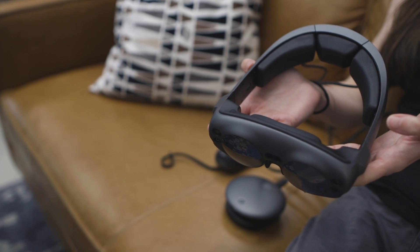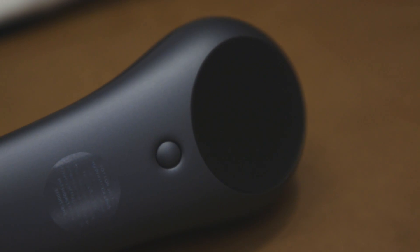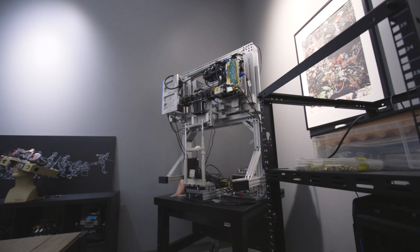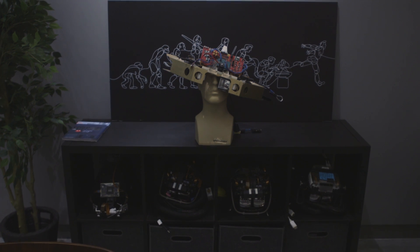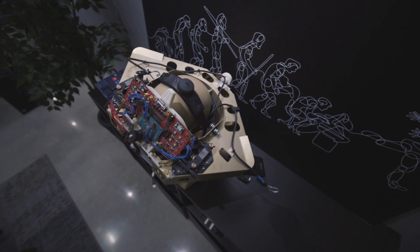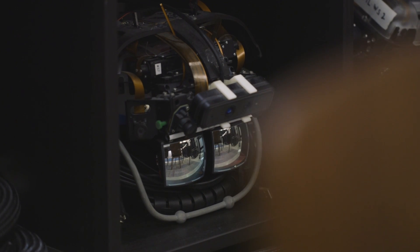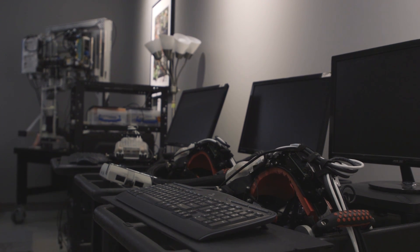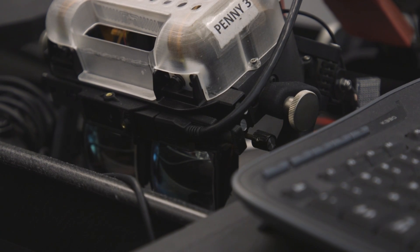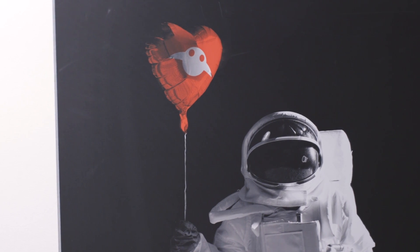I wanted to love the Magic Leap One. The company has good ideas about how normal people could use mixed reality glasses, and they have come a very long way in a few years. They had a fridge-sized box in 2013, and they worked their way down to a pair of cyberpunk ski goggles in four years. I don't want to condemn it just because it can't meet the absolutely impossible hype it's created — that wouldn't be fair. And I like the idea of a little company that's not based on ads and data harvesting, even if they've got big investors, winning the race for rewriting reality.